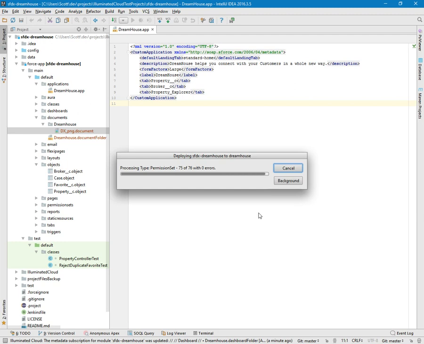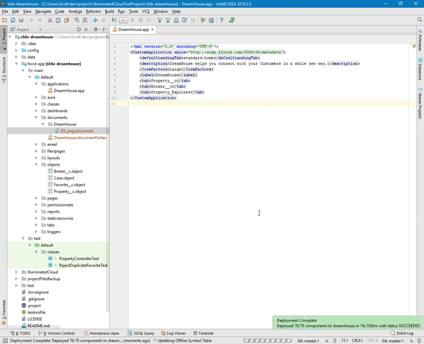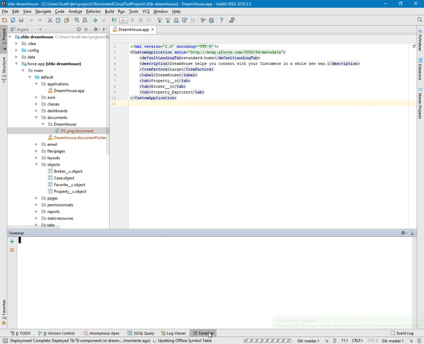Now, one thing I do want to point out, there is right now an impedance mismatch between Illuminated Cloud's deployer and retriever and the CLI's deployer and retriever. Basically, it's push and pull capabilities respectively. And so if we drop down to the CLI at this point and said SFDX force source push, and I don't think I've set the username to be default. If I did that, I'm pretty sure we'll see some conflicts here.